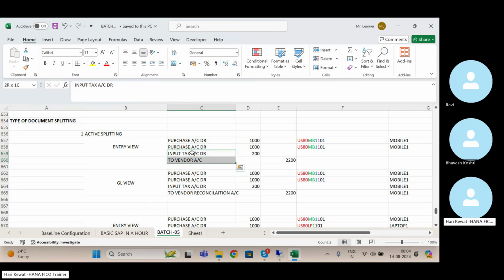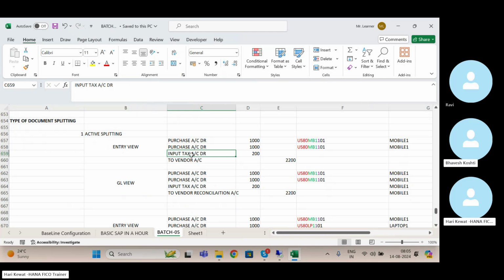So SAP has already designed this. For all the business scenarios and business processes, they have already understood which GLs may be used while posting an invoice. Do you think that while posting the vendor invoice you will bring the cash GL? Never, right? So if you bring the cash GL during the invoice posting, it is not compliant with the business process, so document splitting will not work.